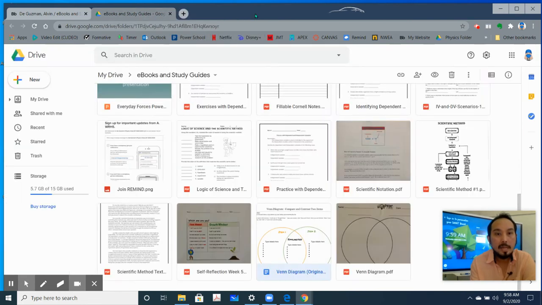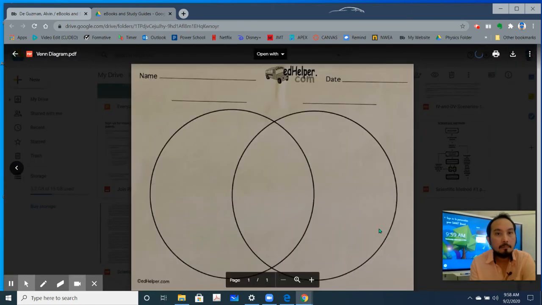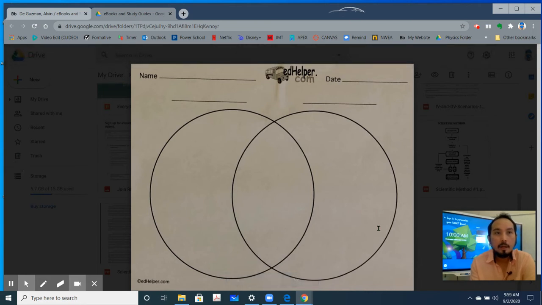So I'll go ahead and close that, and then I will scroll down, and here's another Venn diagram that you can use. We're going to use this if we are distinguishing two concepts, if we are comparing and contrasting two different things or two different objects or two different topics. So we're finding commonalities.